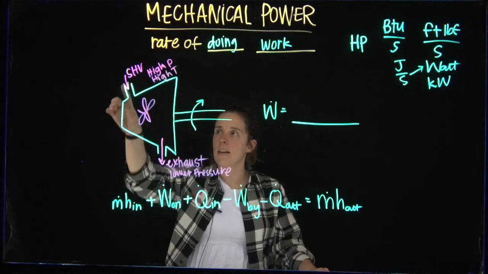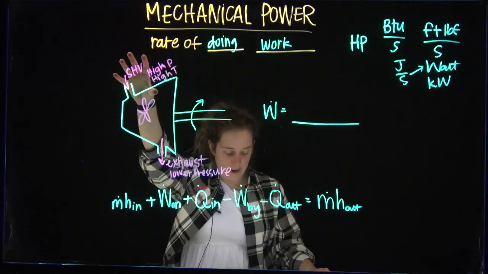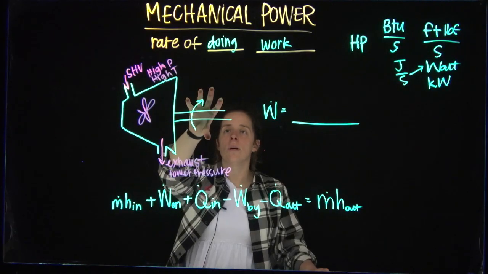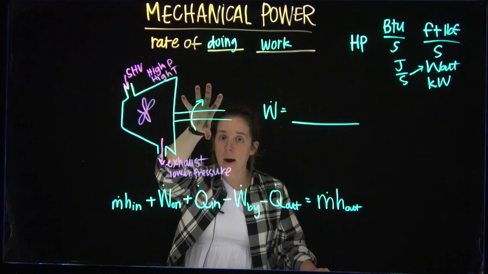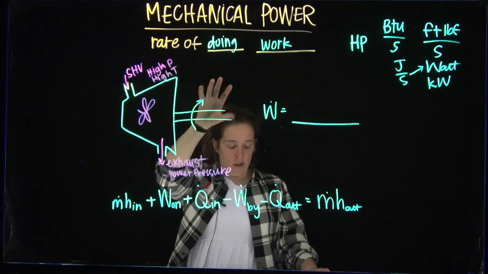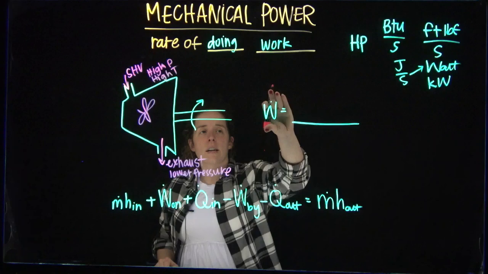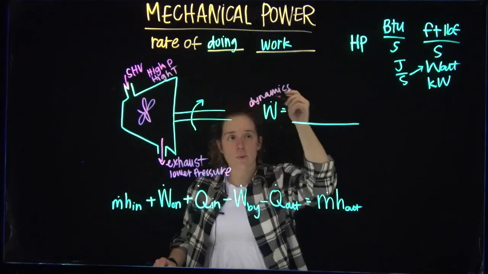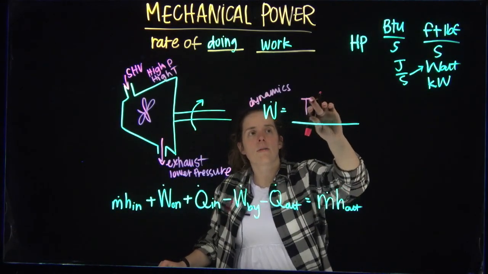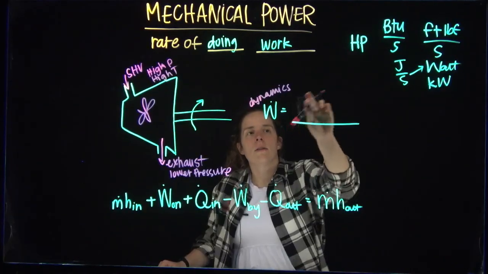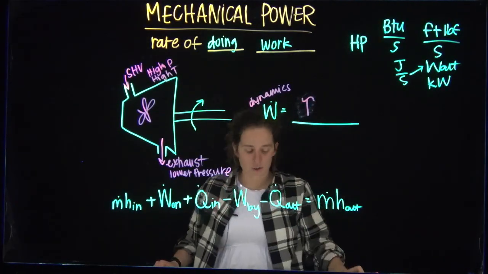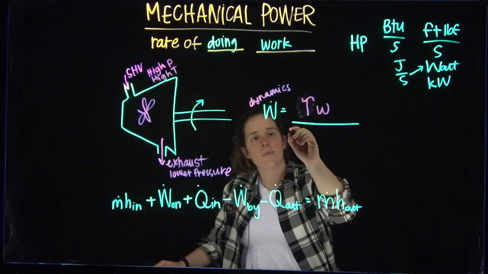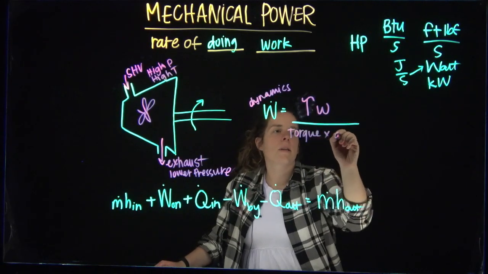So basically, you are taking the high energy coming into the turbine and transitioning it into being able to spin a shaft to create power, ultimately. So the equation that you got in dynamics for shaft work is torque. Oh, I didn't do my T right. Hold on, torque. Bad erasing here. You got to do the little curve. We got to do our tau there of torque times the angular speed. So torque times angular speed.